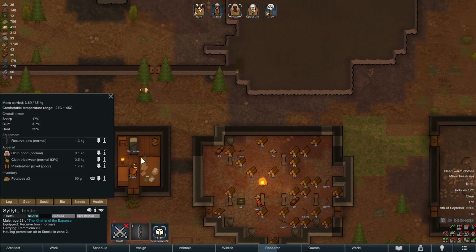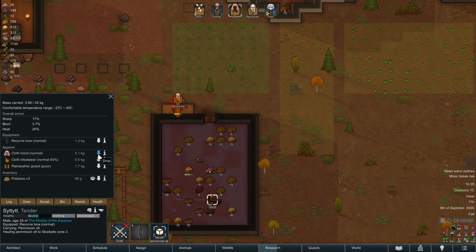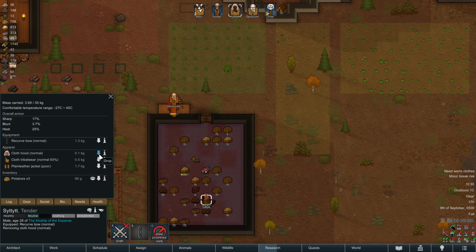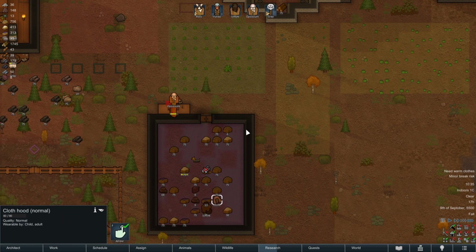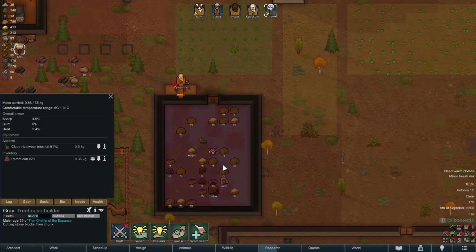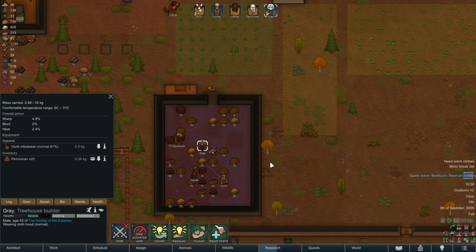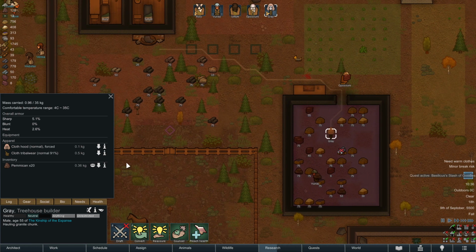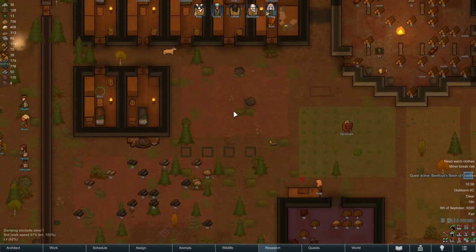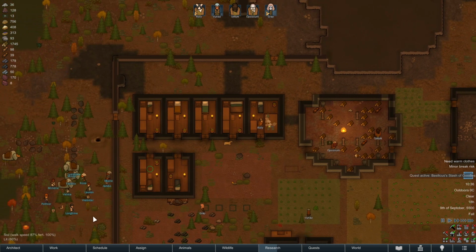For example, here Sutit, that's absolutely not necessary for him to grab that cloth hood. So he's going to drop that, pressing the arrow there. And then let's check it out. I think Gray's insulation is pretty crappy, so right-click that, force wear cloth hood. Keep in mind, though, if you tell them to force wear something, they'll never take it off again until you tell them to, or until it deteriorates to nothingness.